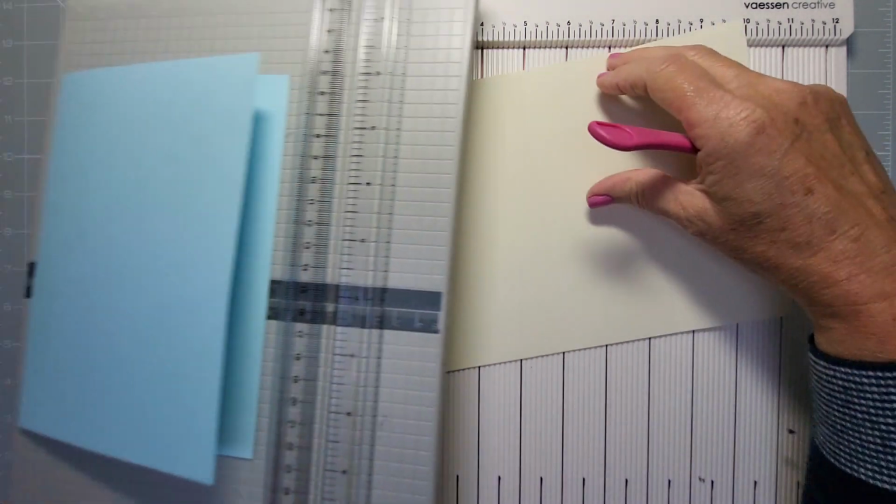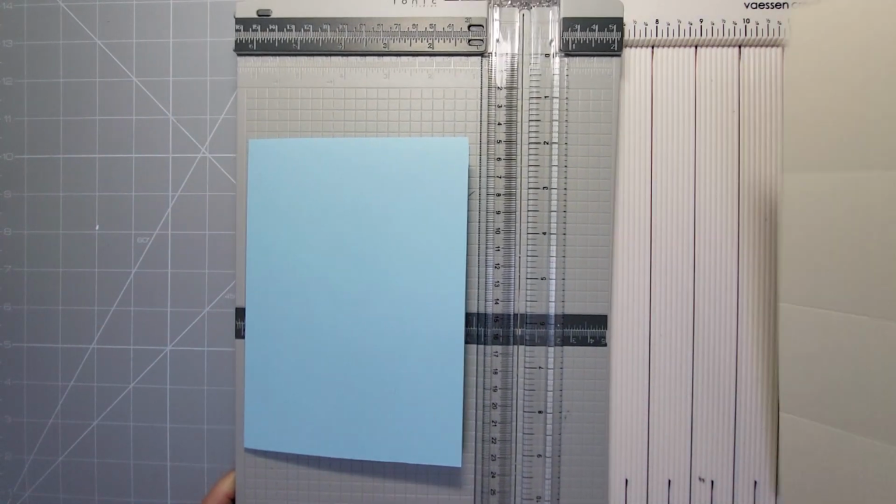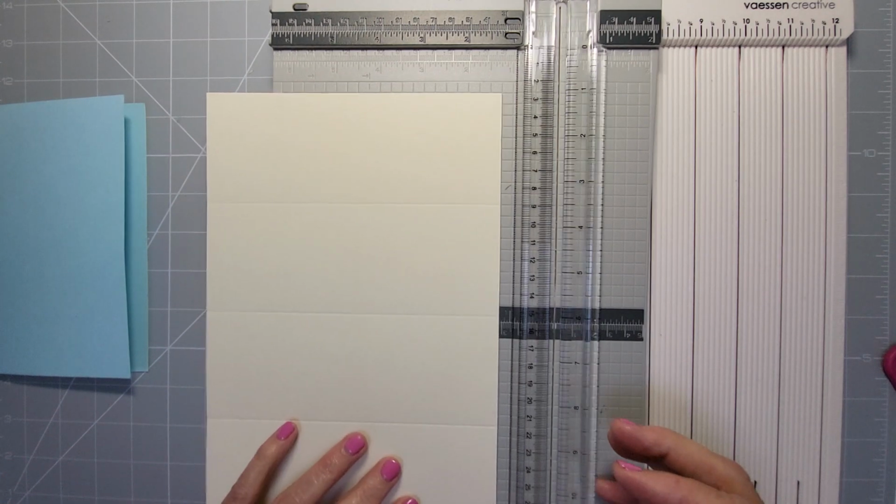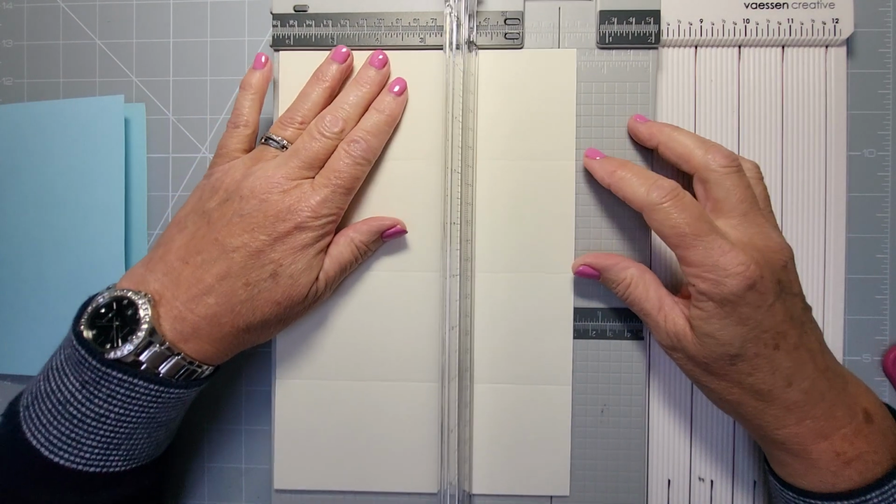Now, I don't know if I can balance my cutter on here. If I can, that would be amazing. And I probably will, but don't try this at home. It sounds like it's dangerous.